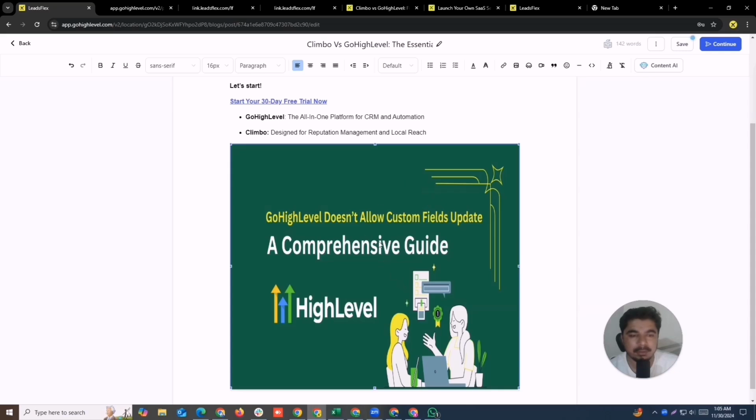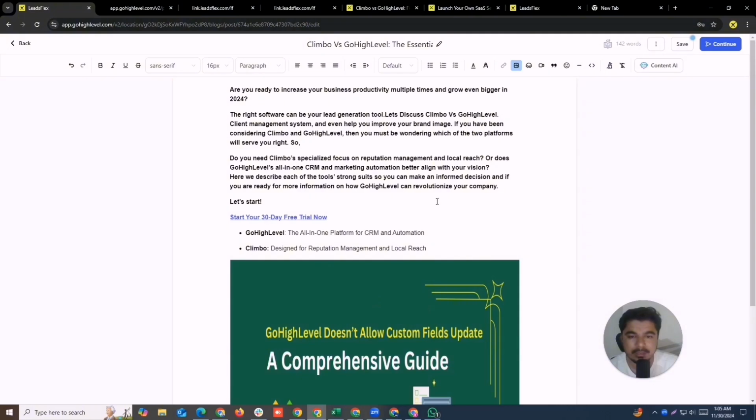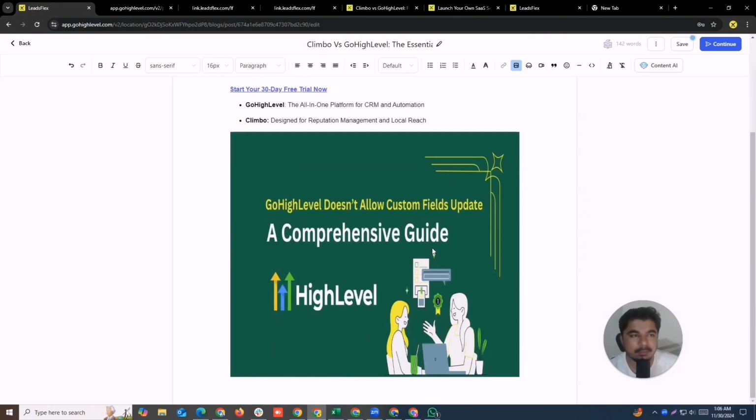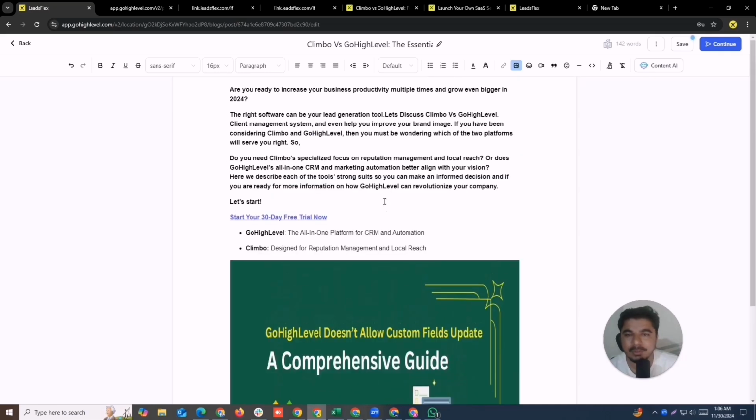And if you want to set this image, you can set it according to your requirement, but right now I'm not going to set it and spend some time on it. So you can do your own, and you can design your blog according to your requirement, and you can put more blogs, more things, more content here. And here it's a simple UI, like Microsoft Word. You can design according to your requirement. So I'm going to the next step. For example, I can save this blog, and I will save this, and then I will continue.